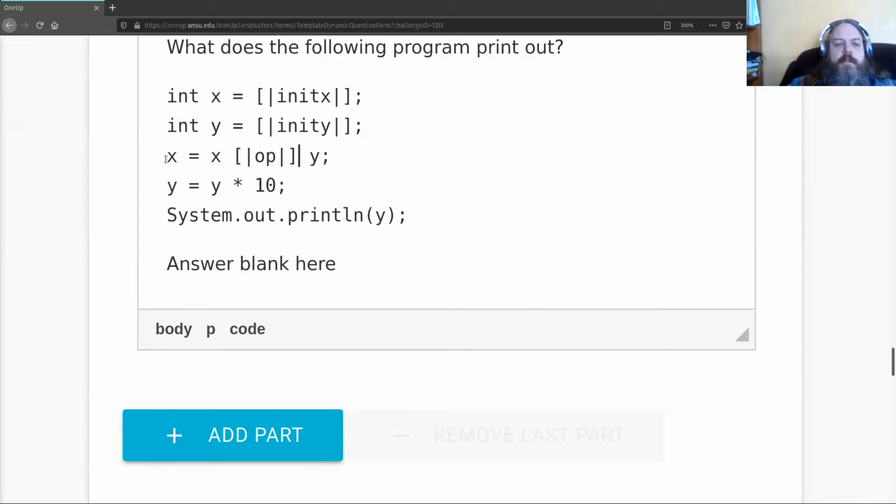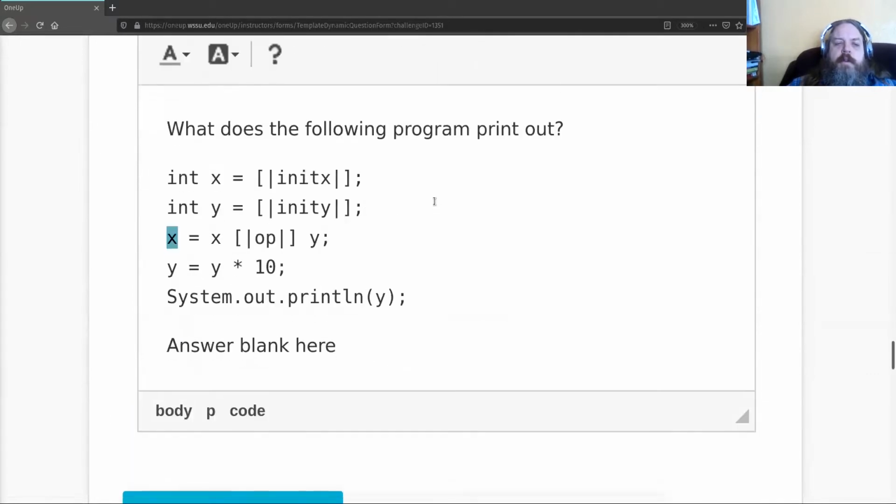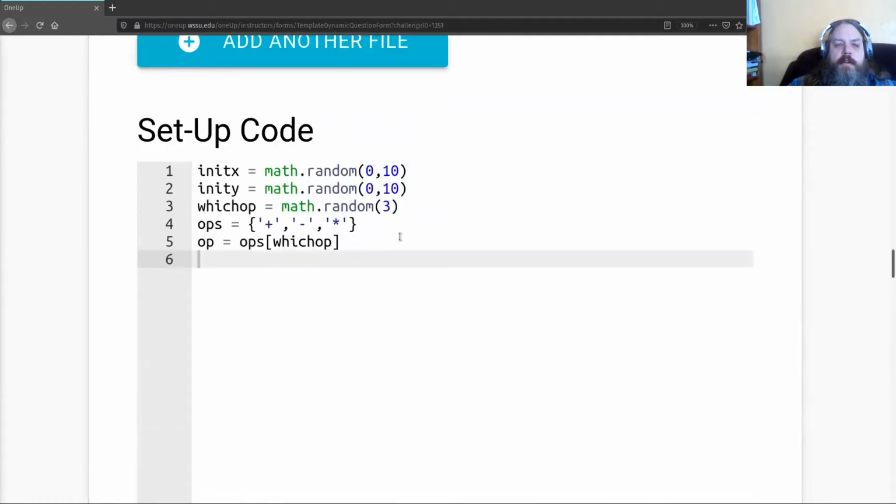But the other thing I'm going to have to do is calculate this value of x based on this operation. In this case I don't really have to, because we're not using x, but I'm assuming we're going to use x a little bit later. Let's go ahead and do that.